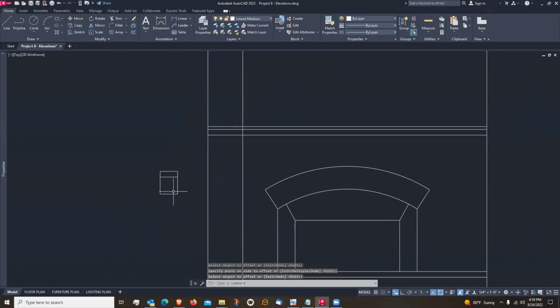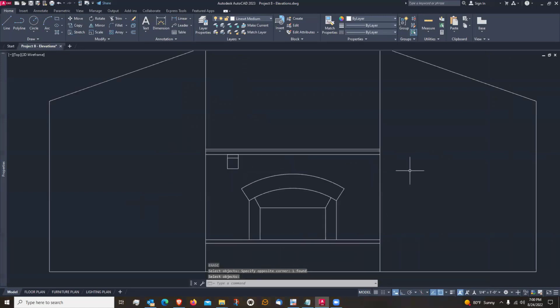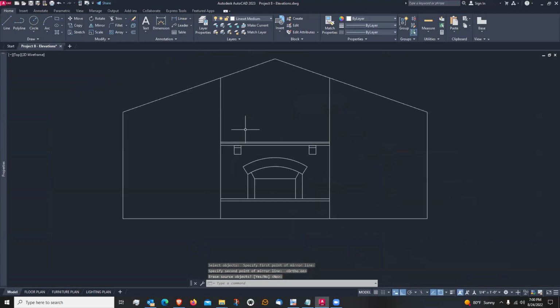And now I'm going to move this corbel so that this corner of the corbel goes right to that intersection there. Beautiful. And I'll just get rid of that guideline. And then I can draw the same thing over here, but I'm going to use mirror here, and I'll just find the midpoint. Let me turn my ortho on. Okay, that looks pretty good.